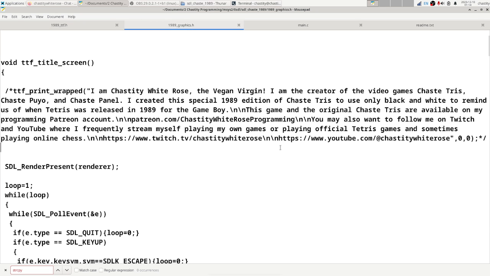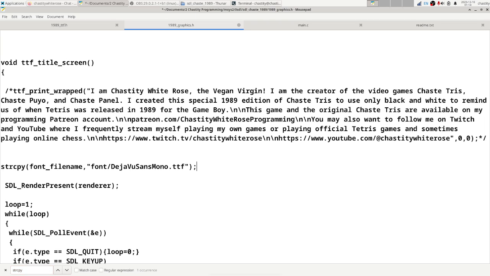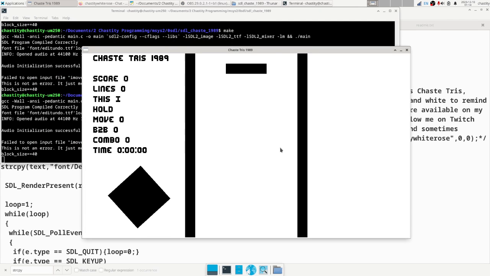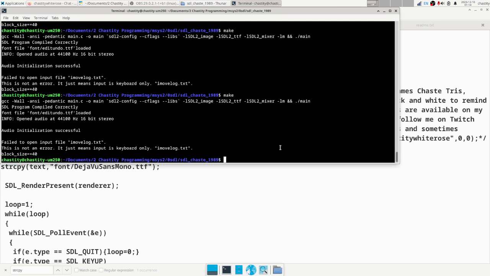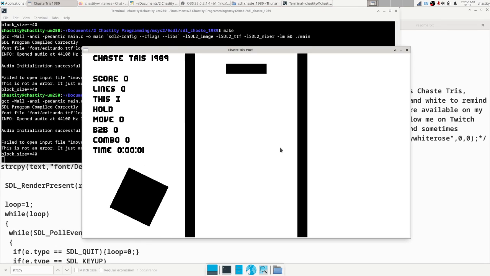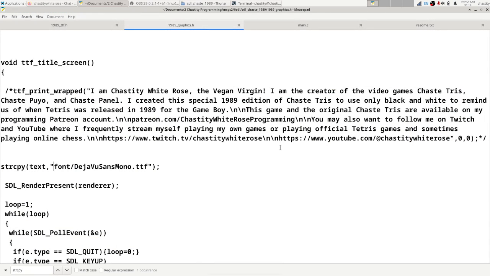So, title screen. So what we're going to do is let's try string copy. We're going to copy into the text that is a global character string, and now it's a bigger size. So let's copy. Okay, we're going to copy that into that, and then yeah. All right.